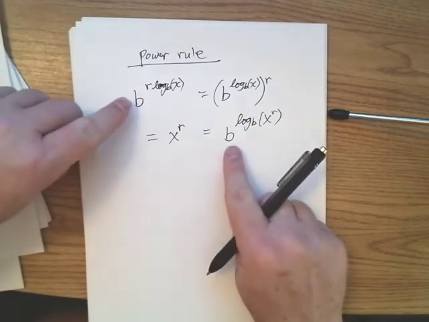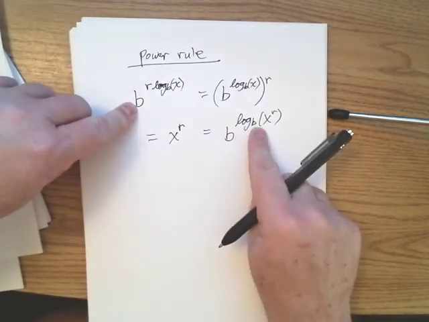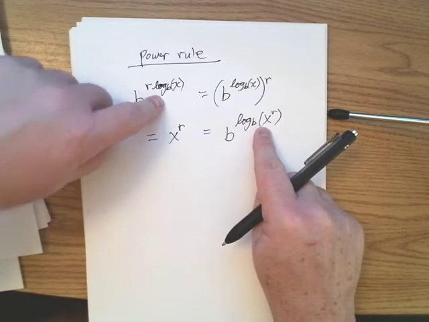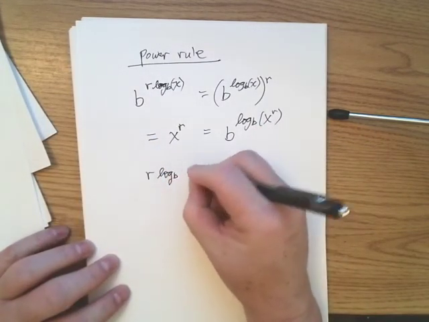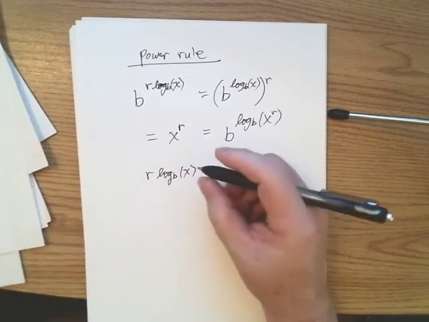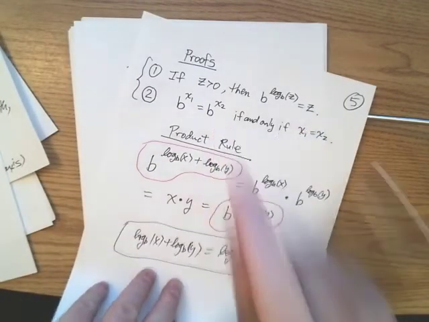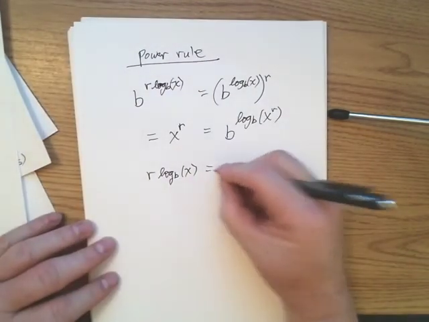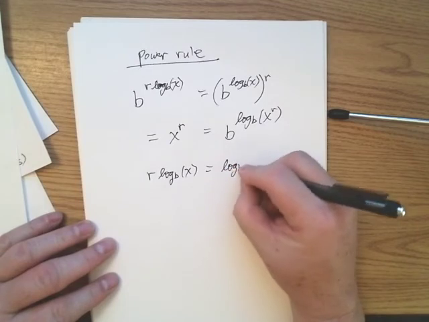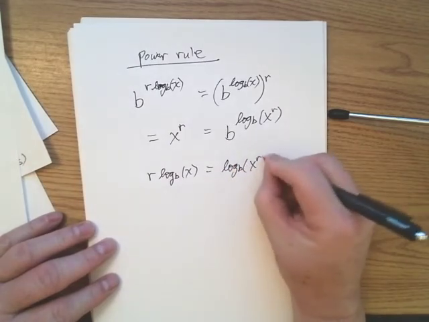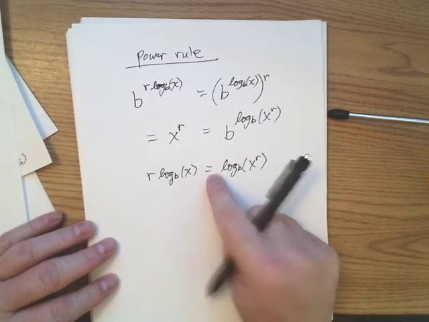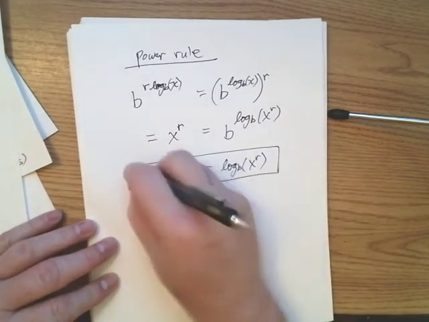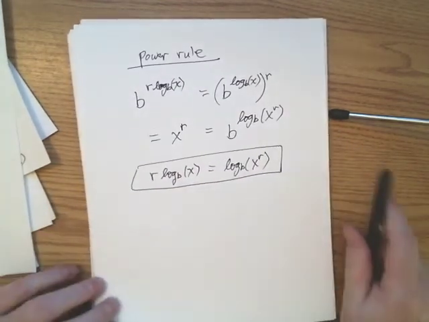And now, I've got b to the blah blah equals b to the blah blah. The blah blahs must be equal, right? The exponents must be equal, by principle 2 here, the one-to-oneness of exponential functions. Now, usually we will be using it this way where this r pops out on the outside, but sometimes we won't. But we should be able to go back and forth between these two.